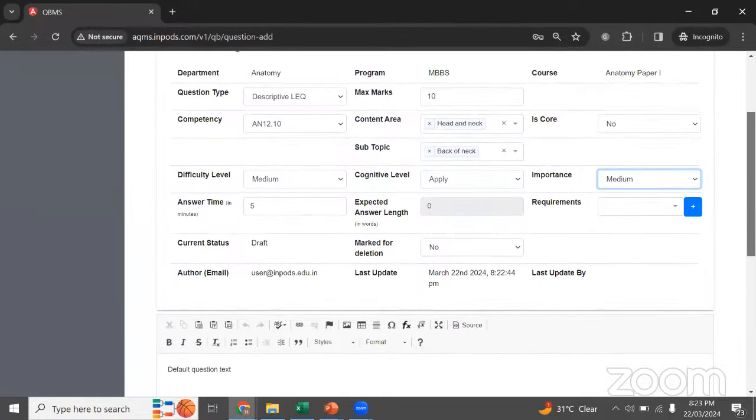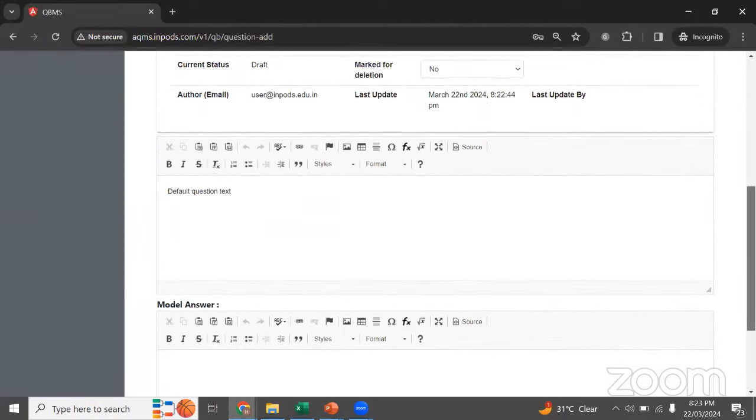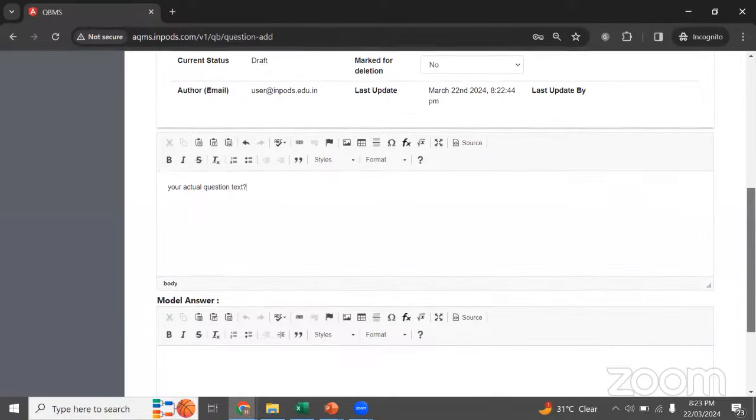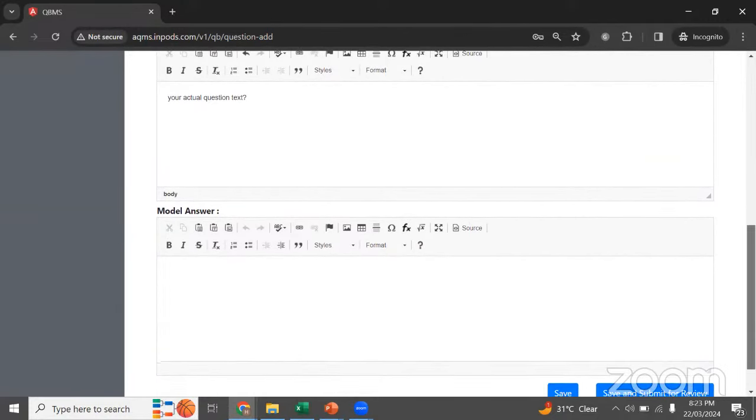The importance. And then using this rich text editor, you can insert images, mathematical equations, or insert links that take them to something external, if it is online. Otherwise, it can be just printed. Image plus mathematical formula, you can simply copy paste the image here. You do not have to even use that feature over there. So this is the way you can add the new question.